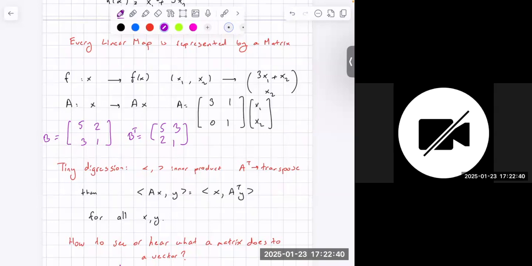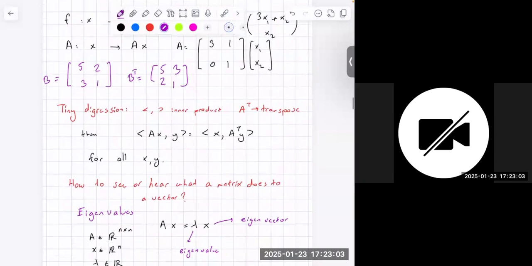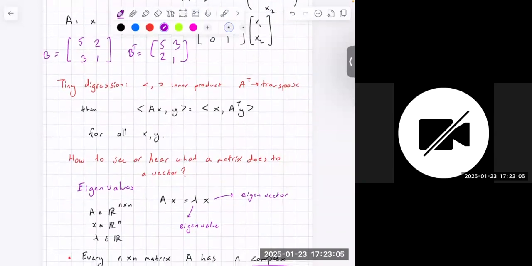And it turns out some of the people who thought about this were Germans, and in German you would use the word eigen for something intrinsic. For example, if somebody is intrinsically motivated, you would say Eigeninitiative. So this person is taking self-initiative, right? Then the notion got into English. I don't know why it happened. It's called eigenvalues and eigenvectors, okay? This is a German word. And in German, you can take as many words as you want and combine them into one word. That's kind of what happened. Eigen and value became eigenvalue and eigenvector.